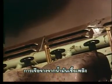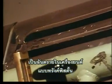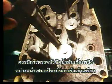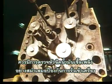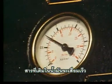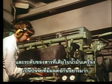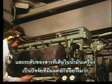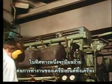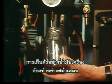Fuel dilution, the contamination of the lube oil by fuel leaking in the engine, is always a danger in trunk piston engines. The fuel injectors must be given proper attention to avoid leakage into the crankcase. If the oil flow through the engine is too low, the additives will be more rapidly depleted. Piston temperatures, oil consumption, and additive level are closely related factors. An apparent improvement or economy in one direction only could have a bad effect on the operation of the engine as a whole. Samples of lubricating oil are taken regularly.